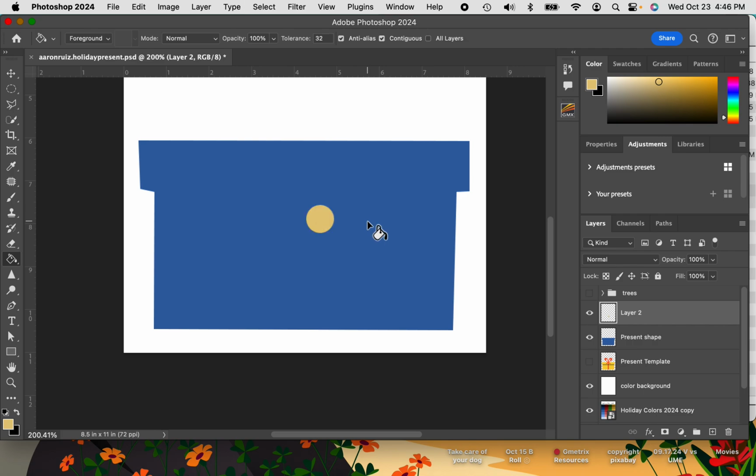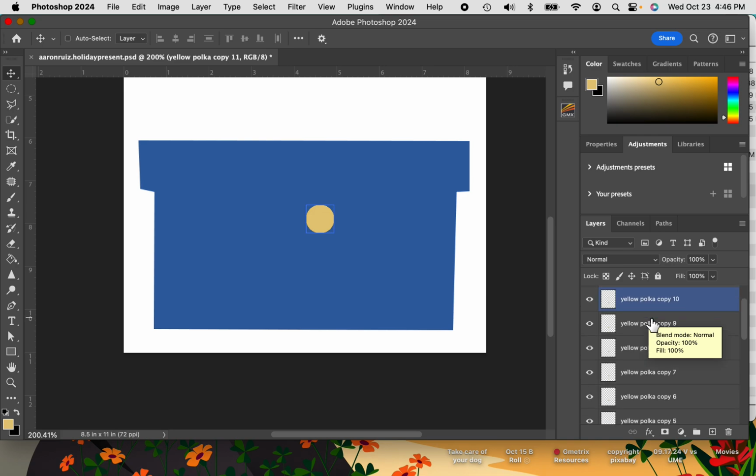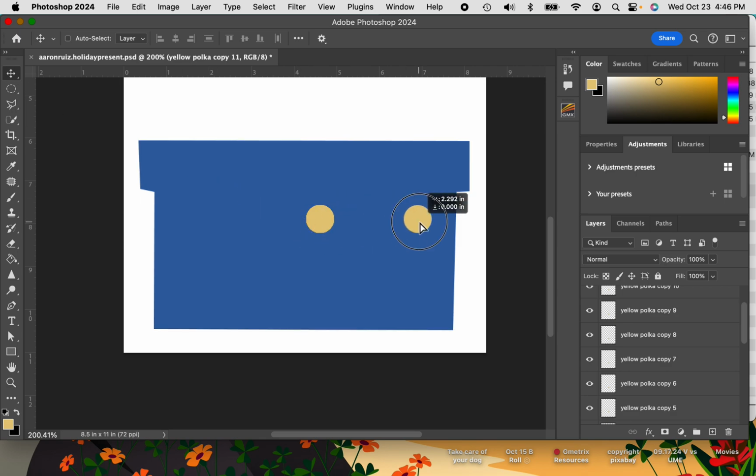This time I'm going to deselect. And I'm going to go up here and get my move tool. Another way to duplicate that is if it's not selected, if it's just the layer right here, which I'm going to name yellow polka dot. Then once I have this layer and that image was deselected, I can now do just Command J, J, J, J, J. There's a bunch of yellow polka dots, 11 of them actually. 11 yellow polka dots.